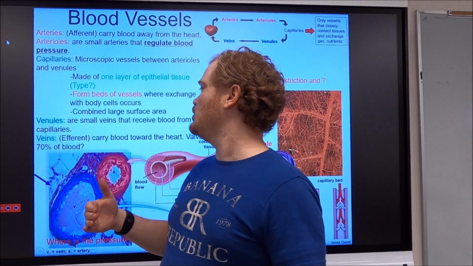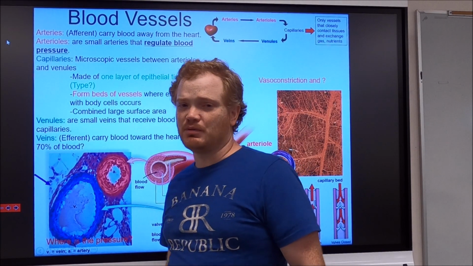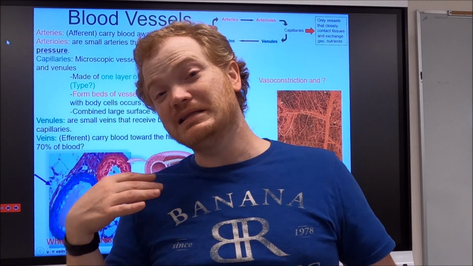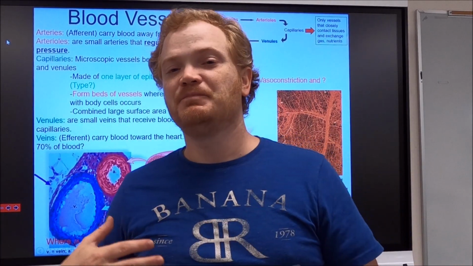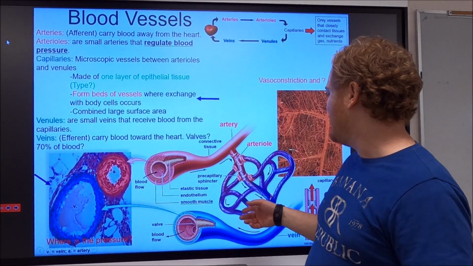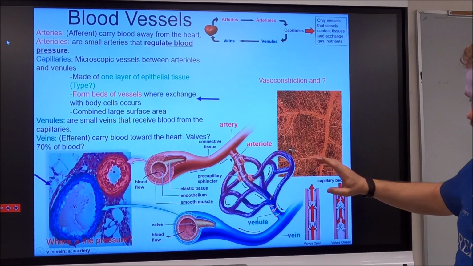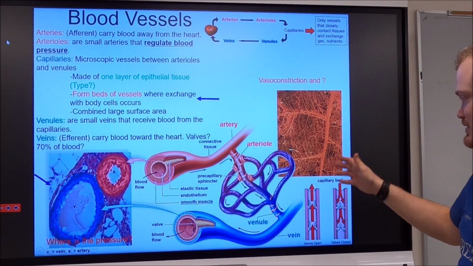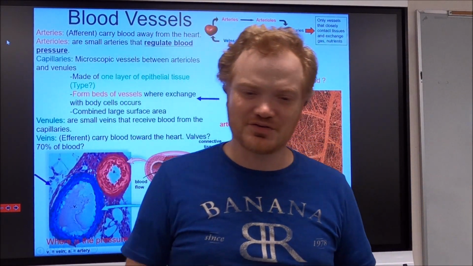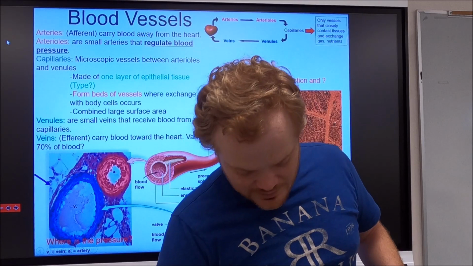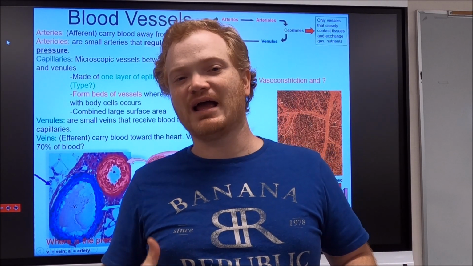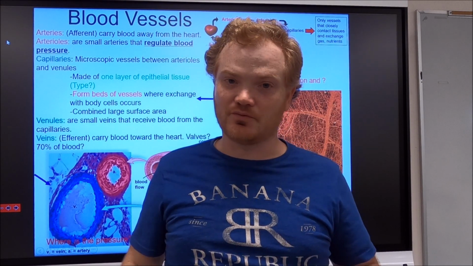Okay, at any given moment, your veins contain about 70% of your blood flow, and because they are a low pressure system, sometimes it can be difficult to get blood back to the heart. And so what you'll find is your lower extremities tend to have valves in their veins, venous valves. Valves in their veins that will capture blood and prevent backflow. So when you're walking around doing the things that you do, you got blood kind of trying to come back up to your heart from your legs and your lower torso. The veins there have to have valves to keep blood from flowing back down with the force of gravity.